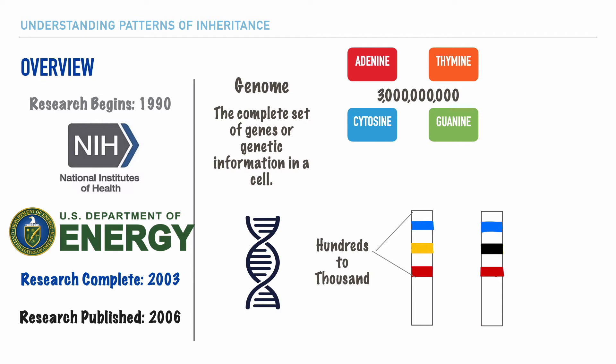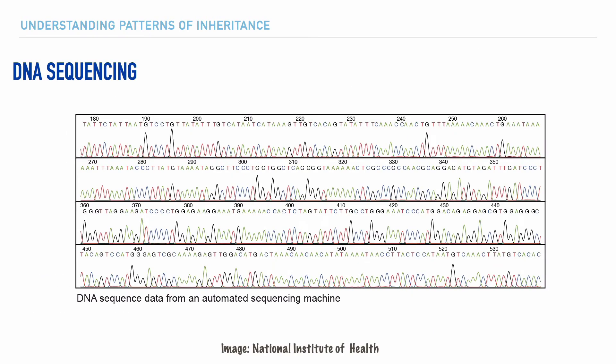So think about it — scientists and researchers went through the painstaking process to sift through and study the entirety of this data to help us understand what we can consider a complete map to the human body. And with this discovery, scientists have been able to link a host of conditions and or diseases to each of these chromosomes. In other words, it is possible to have your DNA sequenced, which would look like the image shown here.